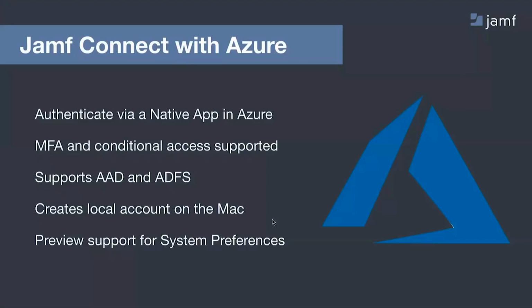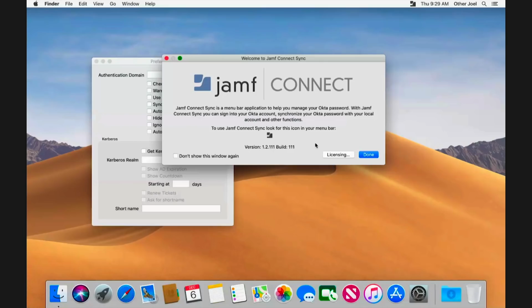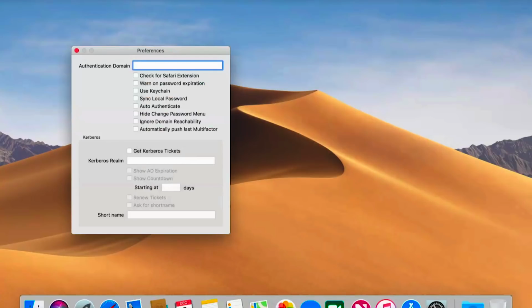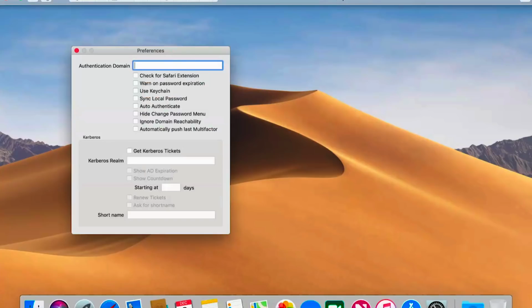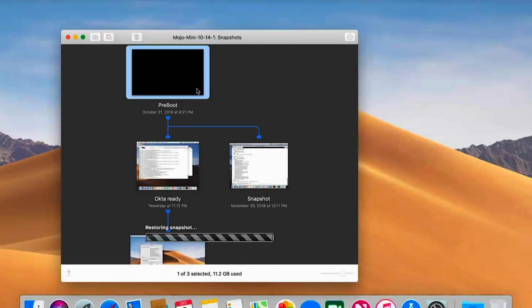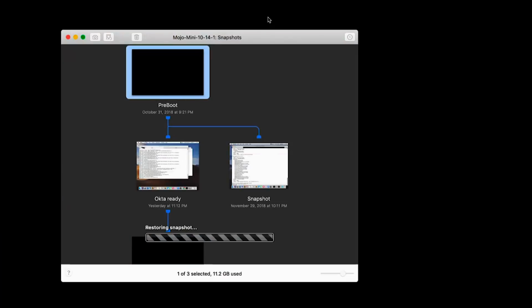We also are doing what we think are some pretty cool things that we're going to show you right now for system preferences and for other ways of thinking about who's an admin and who isn't on the system. So with that, we're going to go into a quick demo. What I'm going to do here is roll back this VM. So if we move out of this and go up here and go to my snapshots, I'm going to roll back to this machine in a never booted state.